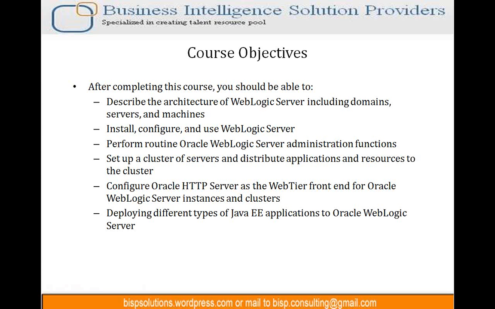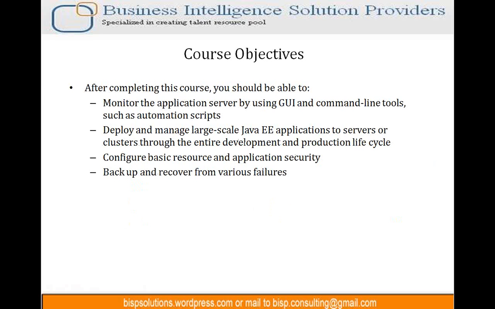And we also see how to monitor. There are different monitoring aspects that we would be doing from GUI level, command line, and also the scripting part. WLST is the default scripting tool that we have within WebLogic, the same as wsadmin for WebSphere.